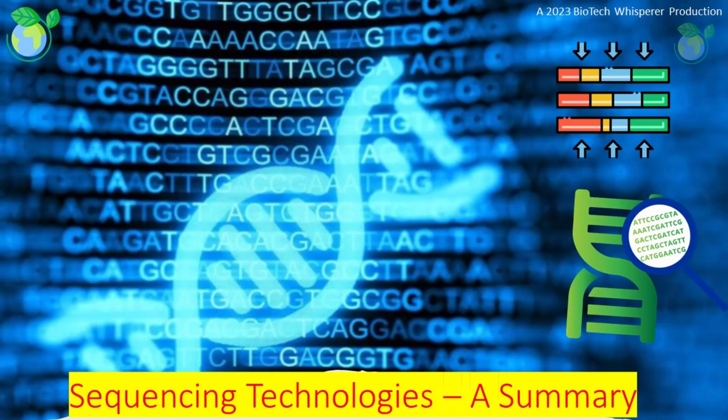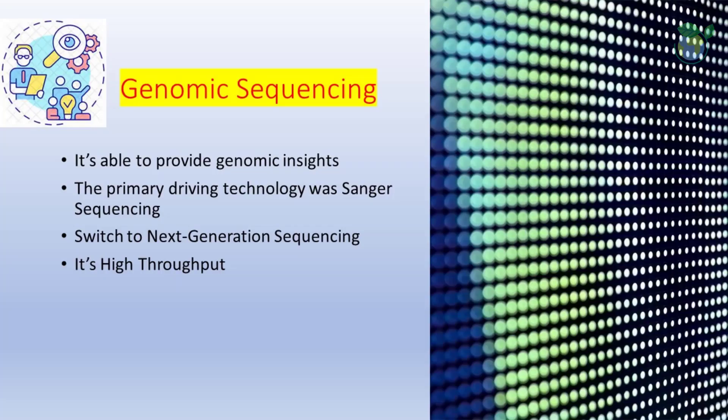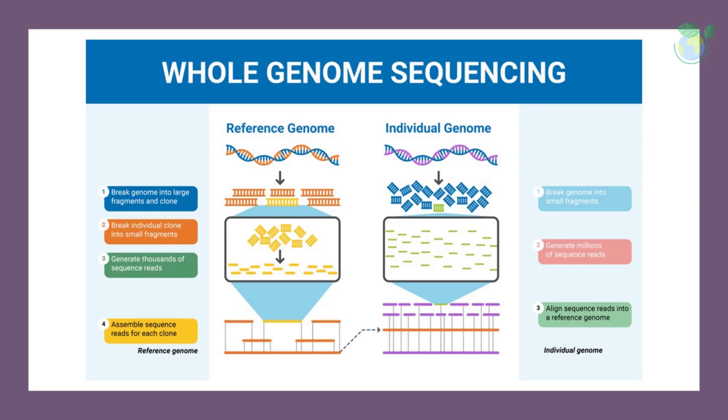Genomic sequencing has been a major advancement in biomedical research, allowing us to understand the unique characteristics of individuals by reading the sequence of their DNA. This is made possible through DNA sequencing technologies. The potential of these technologies was recognized early on, with two scientists receiving the Nobel Prize in Chemistry for their work in this field just three years after the development of sequencing methods in 1977.